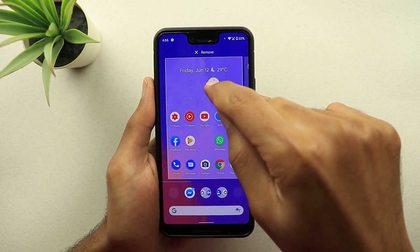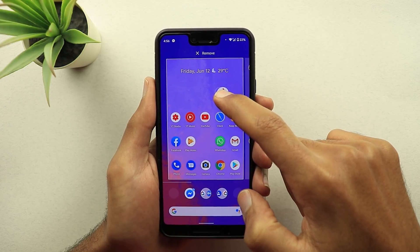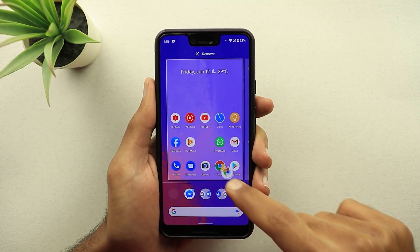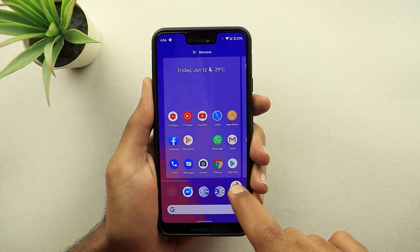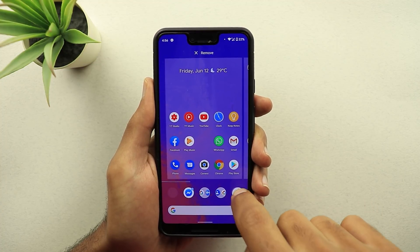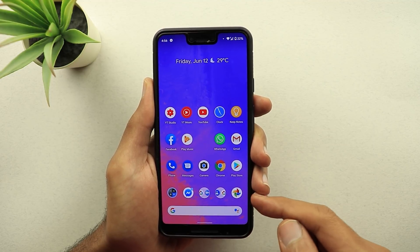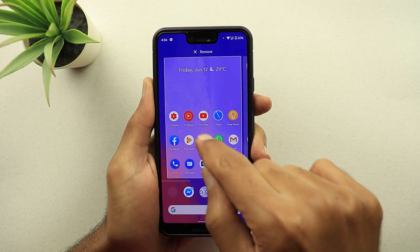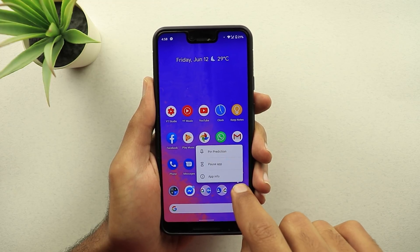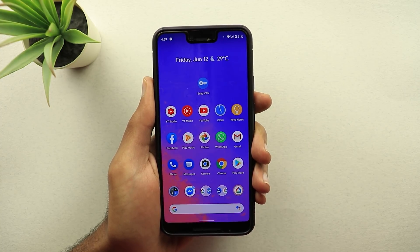When you try to organize your home screen and drag your icons around, the two suggested apps on your hot seat are no longer shown, meaning the launcher considers those two spots as empty — so you can put whatever icon you want on them. When you put an icon there, it will replace your suggested app, and when you take it off, the suggested app shows up again. However, if you drag a suggested app and put it on top of another, you can create a folder or simply place it on your home screen.